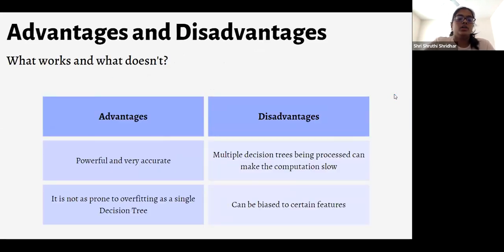Yeah. So now we looked at some of the important features and some common examples. So let's also look, on a broader scale, at what the advantages and disadvantages of random forest are. So as I mentioned, one definite advantage is that it's more accurate. It's more accurate because we are able to look at different features, and we are able to process it better. We are not overfitting, and also because we are getting a diverse opinion and diverse prediction on its own.